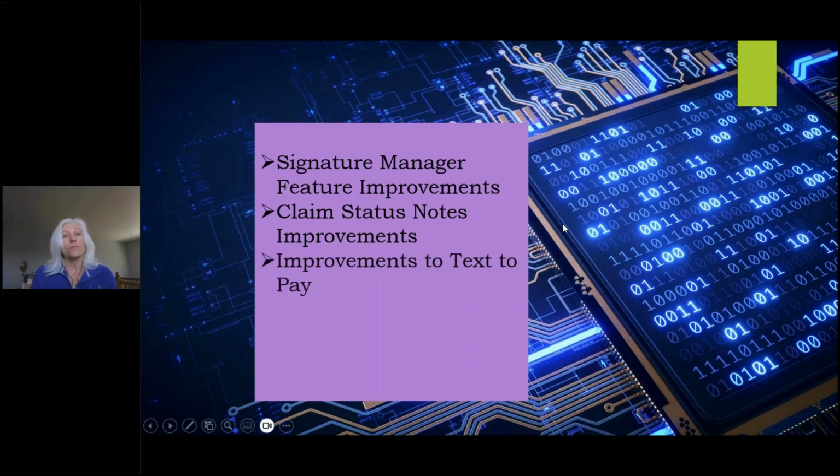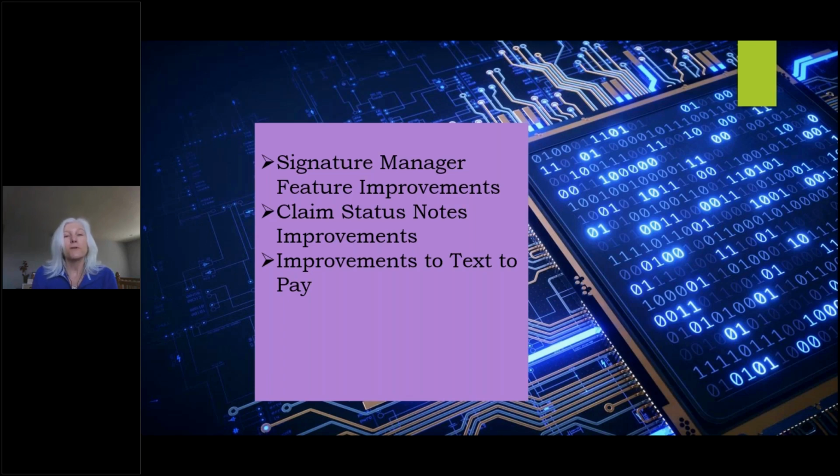And then there's been some really great improvements to the text feature. Now, if you've heard me present before, you know that texting is most consumers' preferred method of communication nowadays. And texting has now overtaken email. I mean, we want to text. And so it's a quicker way to get in contact with our patients.